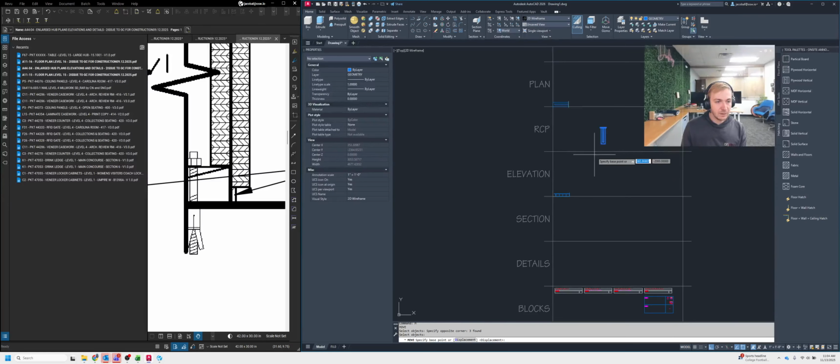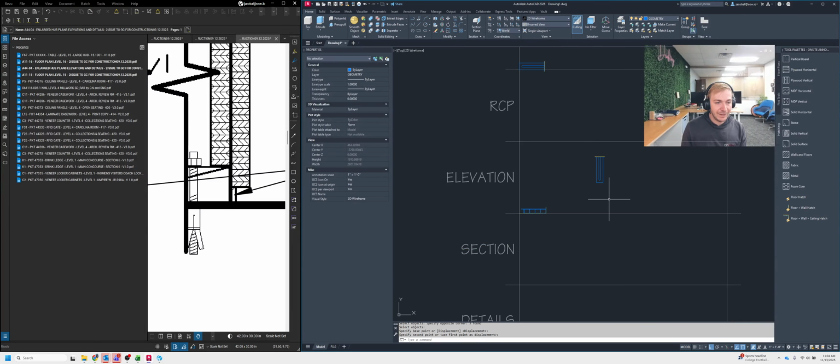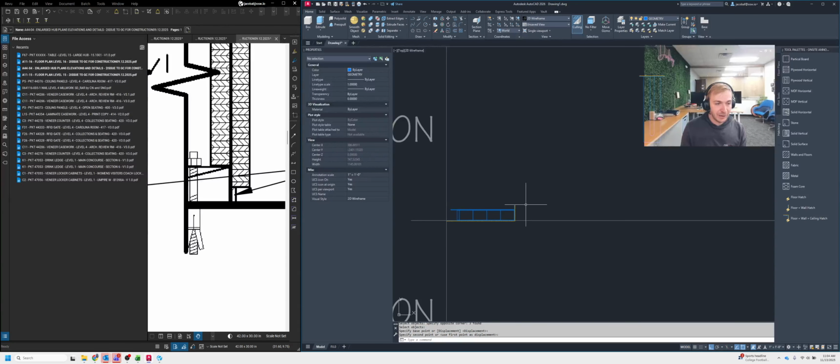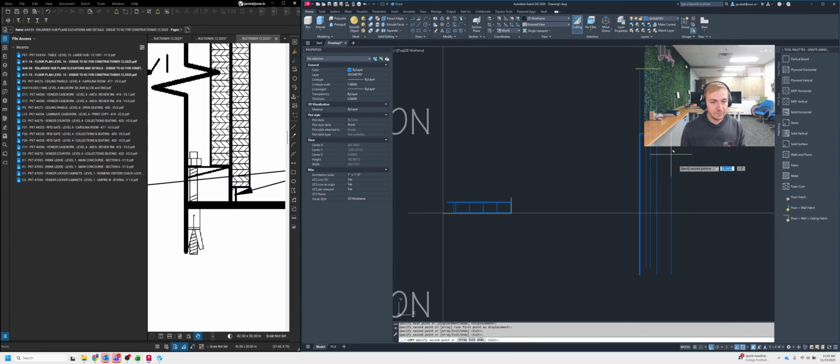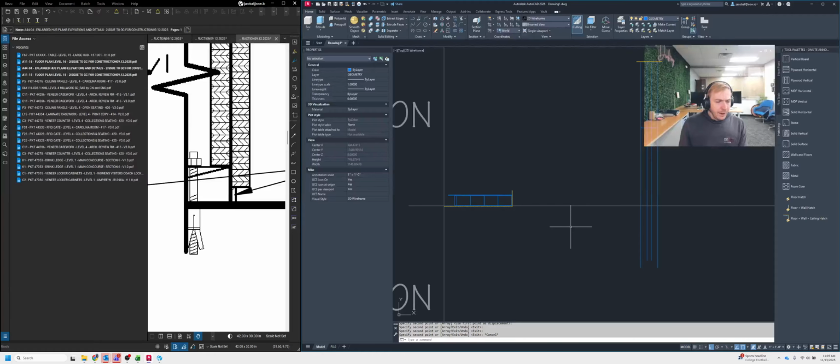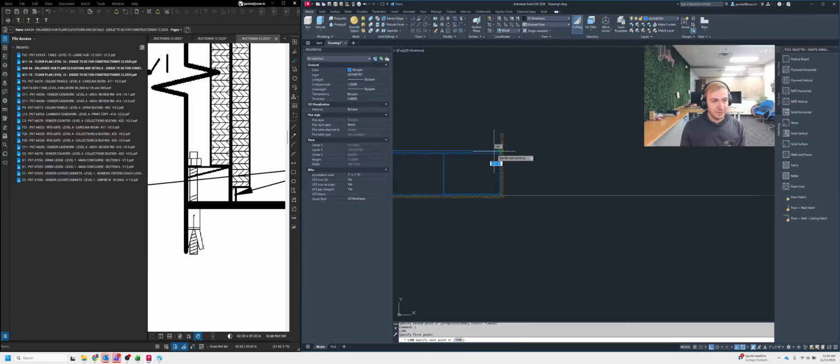So what I mean by that is we're going to use the elevation view for the heights, and we're going to use the plan view for the widths. So go ahead and start by drawing in construction lines straight off of that. Just like this. Okay, now we need lines coming off of our elevation view, so that way we can start to build our grid.